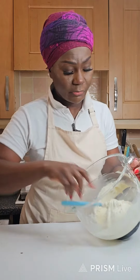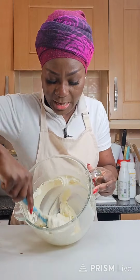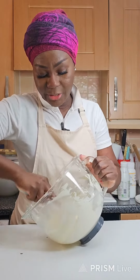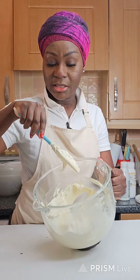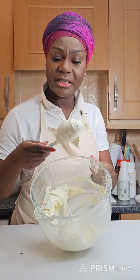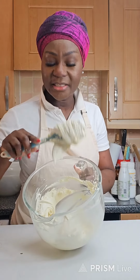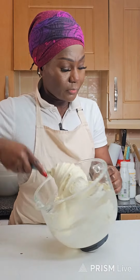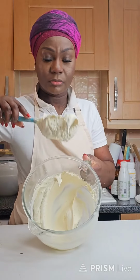Quick one just to give you some visuals of what the whipped ganache now looks like. This is what we have. Look, it may look like it is no different from the consistency earlier, but if you look at it, the particles have spread a little bit. The surface looks a lot more broken, but it will still cover a cake nicely. So there we have it.